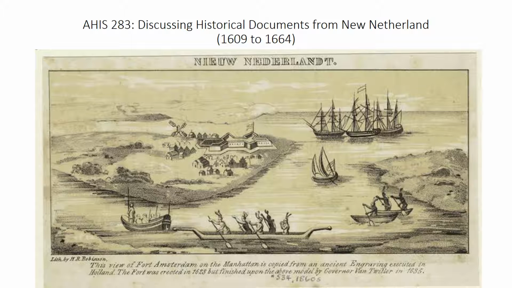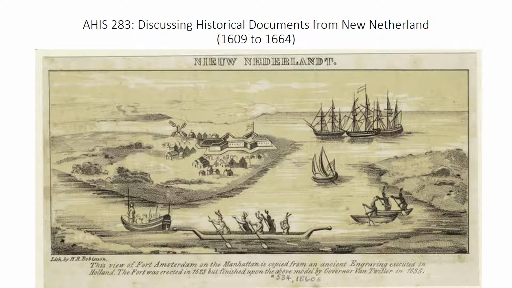Island. And this map is a later version of a 1628 map or image of early New Amsterdam. That's the city that later became New York. You see the image of the tip of Manhattan Island here, the fort at the tip of Manhattan. This is where the Dutch governor would have lived, and this is where the garrison of soldiers would have been stationed. You see a representation of a Dutch windmill.